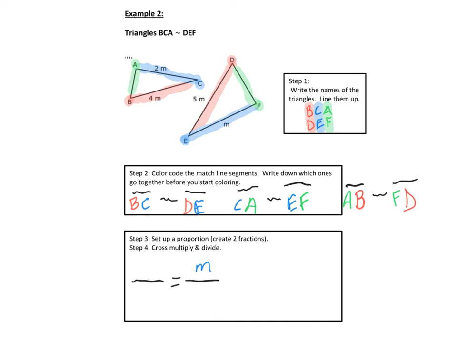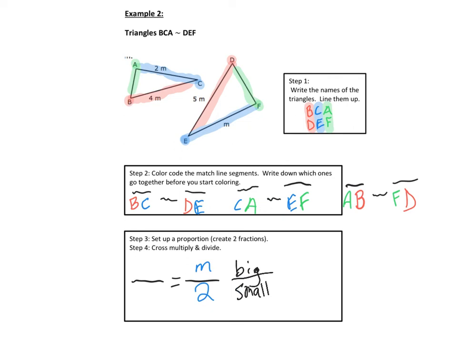Now we got to find the corresponding side to that. Since we know we're looking for the blue side, we go up to the other triangle and see the blue side up here is 2. So we're going to put that directly below it. Now we're given one other side. In both triangles, it's the red side. But I don't know which one goes with which. So let's go back and look at the blue side. We know that M is in the bigger triangle. So we put big up top. 2 is in the smaller triangle, so we put small next to that.